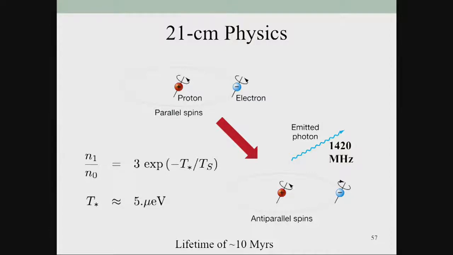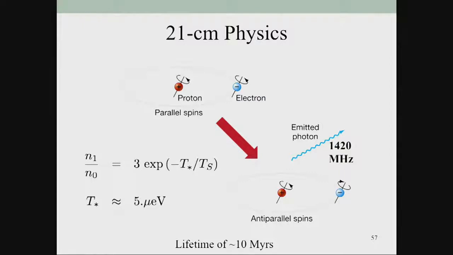Five. So what is the 21 centimeter line? It's a spin-spin interaction between the electron and the proton. It's a forbidden, hyperfine transition. And you have two states. Either the two spins of the electron and the proton in neutral hydrogen are anti-parallel. In this case, the total spin is zero, because one is up and one is down. Therefore, S is zero. It's a singlet state.